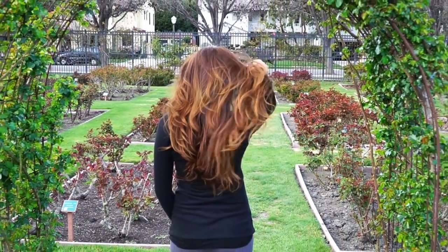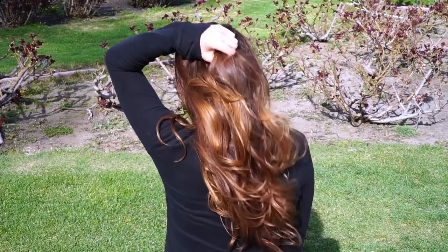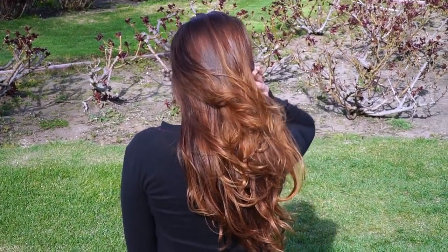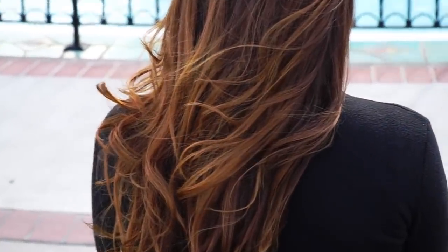And then the lighter parts of my hair that was already previously dyed turned into an even lighter color, like a golden blonde color. I love all the colors in my hair, and I hope you guys can get an idea of what it will look like on previously dyed hair and on dark hair. You see like the dark brown and the light brown going on here.